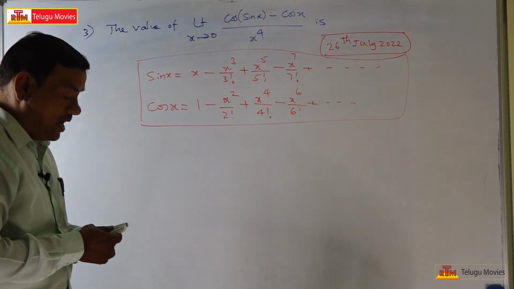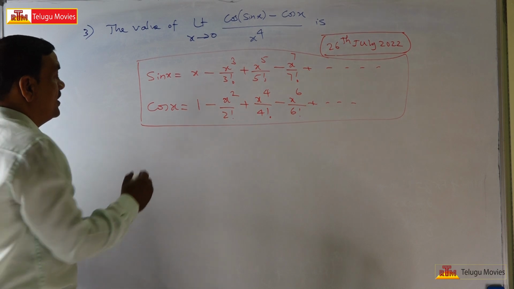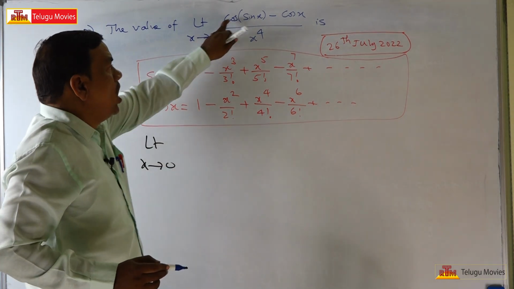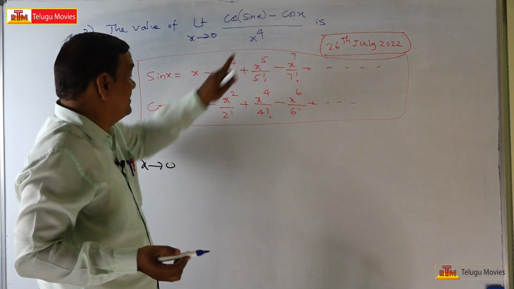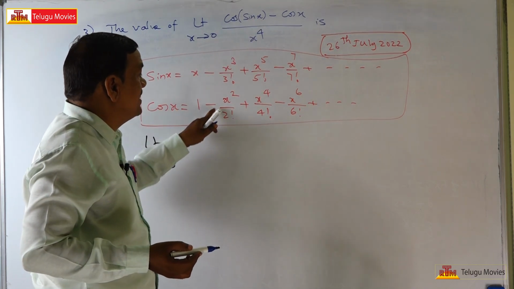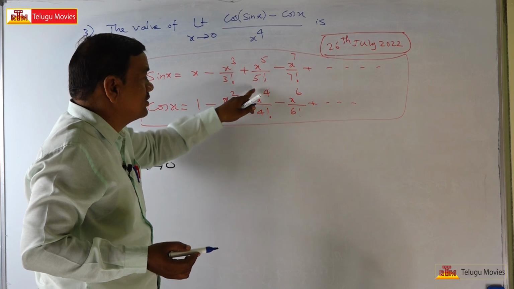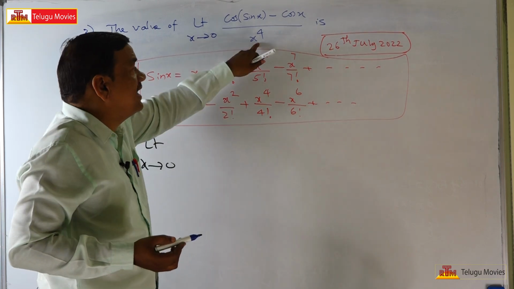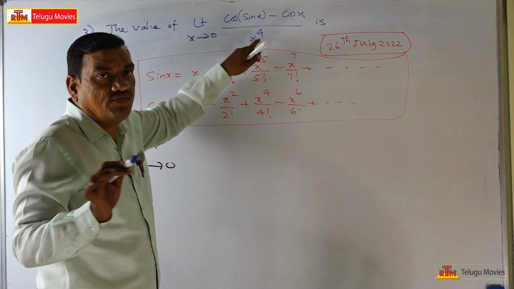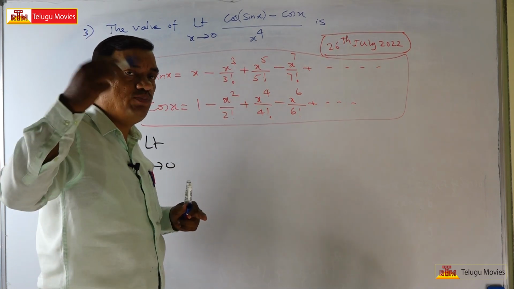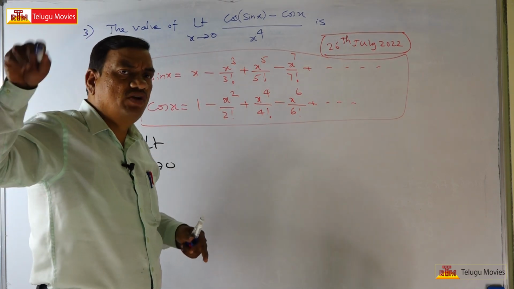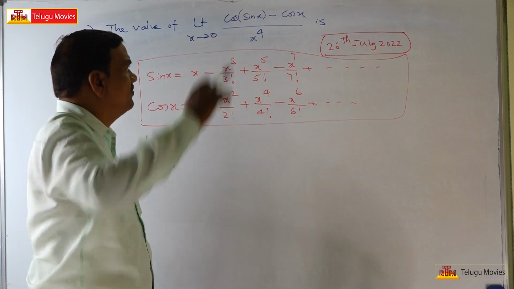Okay, so let us apply this. Here limit x tends to 0. In place of cos x, sin x is there. Cos x is there, then 1 minus x square by 2 factorial plus x power 4 by 4 factorial. Up to how much do we have to write down? To get the x power 4 is enough. No need to write so many, because after x power 4 it will get cancelled, and as x tends to 0, all the remaining terms will become 0. So no need to write down up to infinity.